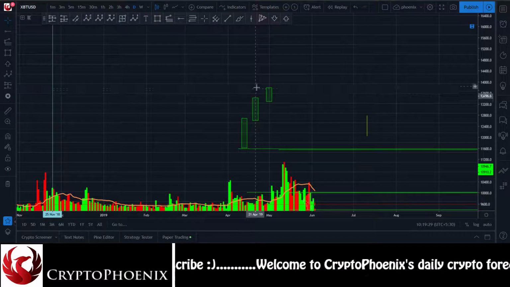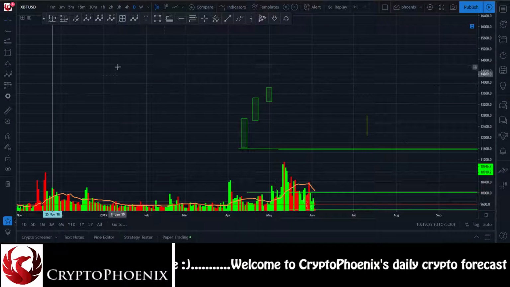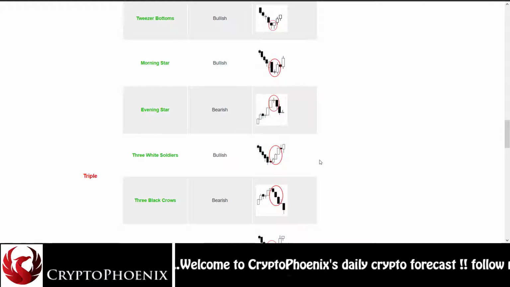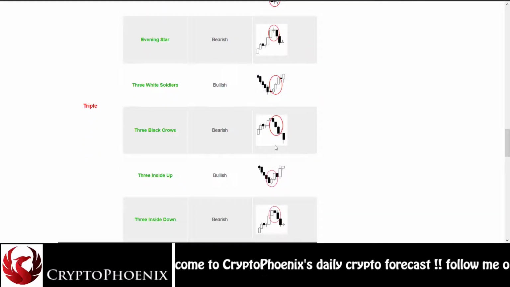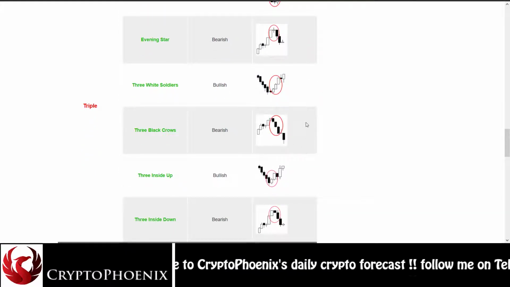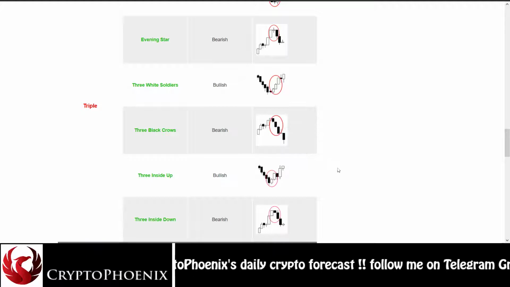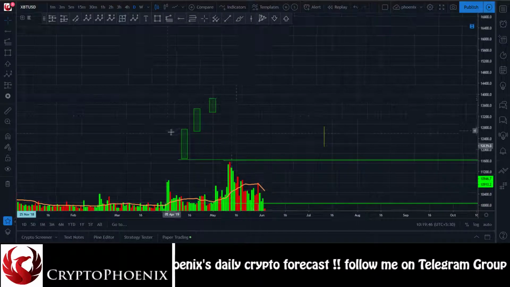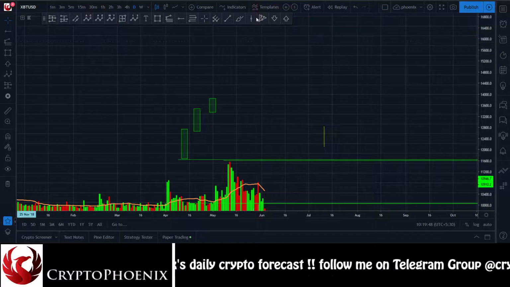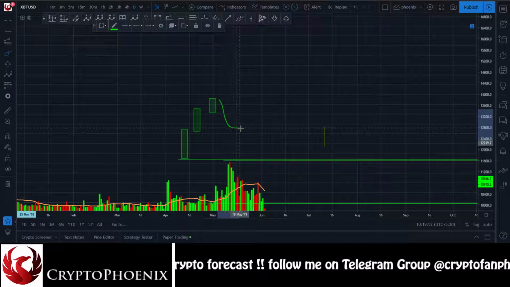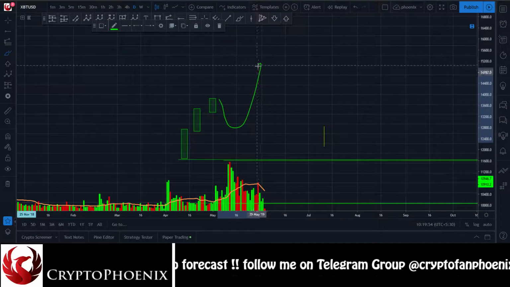these are called three white soldiers, and if they are red and going downside like this one, it's called the three black crows. So these candles are also used for trading, but what I generally found is after these three white candles, you will certainly find two red candles right here, and then it will move upside.